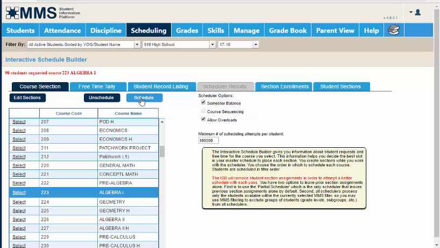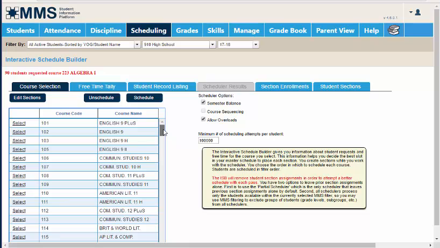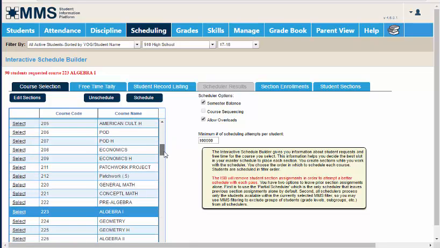So with my example, I have English 9, which has only 3 sections, and my algebra that has 4 sections. It's going to reschedule the students into their English class first and then schedule them into the algebra. Now, if the English and algebra both had 3 sections, it would still do English first because English is course 102 and algebra is course 223. So numerically, English would get scheduled first. They're both normal priorities, so that is the same.